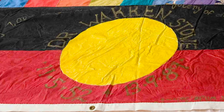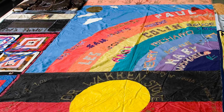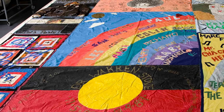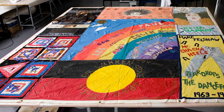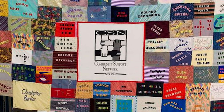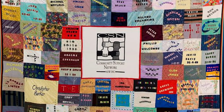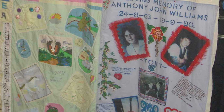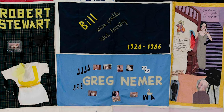When we think about a quilt, we often think about a quilt that covers a bed. But these AIDS memorial quilts are about 3.5 metres wide and 3.5 metres high. And they actually contain 8 panels. And each panel refers to one person who has died from AIDS, or maybe more than one. So there are over 800 panels in our quilt collection, and at least over 1,000 lives are documented in these AIDS quilts. So we've got materials from leather to tickets, to photographs, to teddy bears, to sequins, which of course fall off. So very Mardi Gras, really.